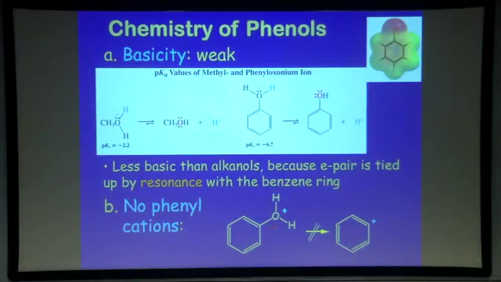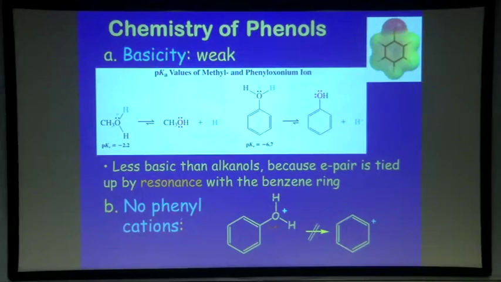But you could still do reversible protonation. So as far as you're concerned, you can protonate phenol just like you protonate an alcohol. There's a big difference, however. This protonation, while it turns this into H2O, which is normally a good leaving group, that H2O won't leave. Because what it would leave behind is a phenyl cation. And that's absolutely not good. Okay? With nitrogen, this barely goes, right? But not with water. Water doesn't leave. So there are no phenyl cations ever.